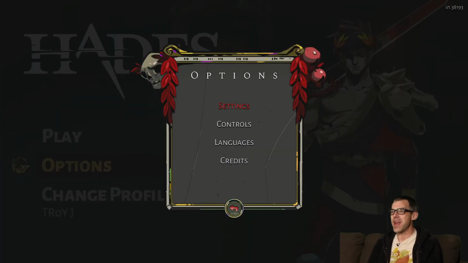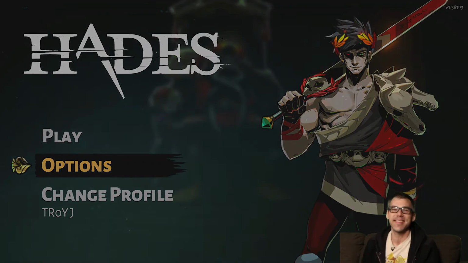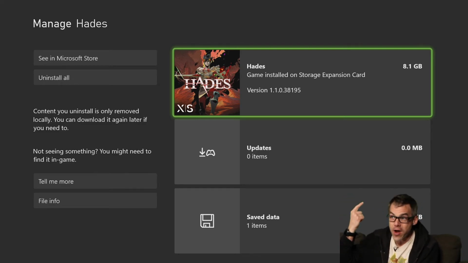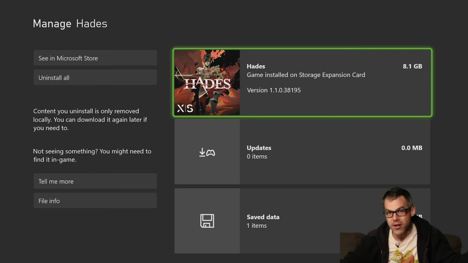It does not appear as though there is anything to download. All right, let's do that final check. Let's find the particulars for Hades and then wrap this bad boy up. There it is, Hades, fully installed. As I said, recently added to Xbox Game Pass, and it is version 1.1.0.38.195, and it's 8.1 gigabytes. This has been a successful install.